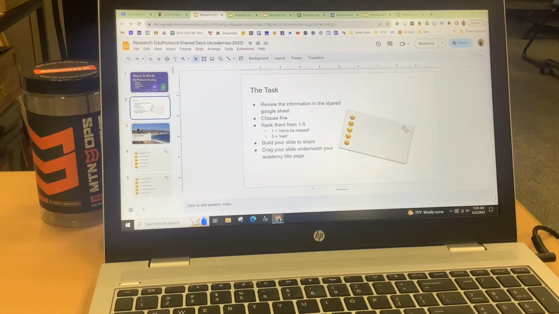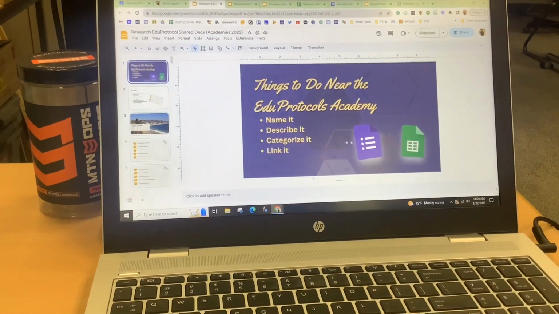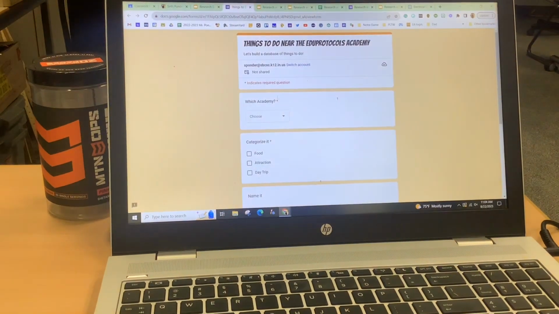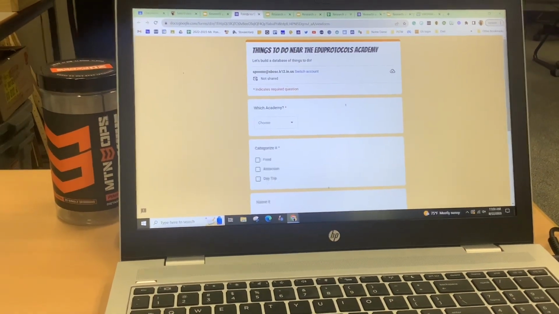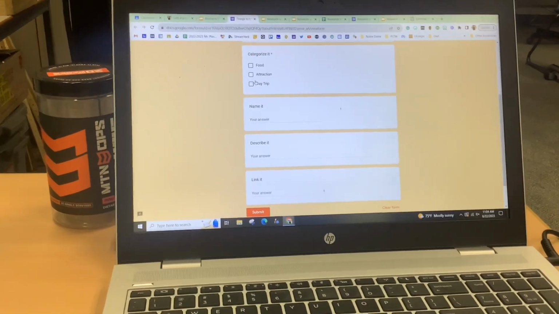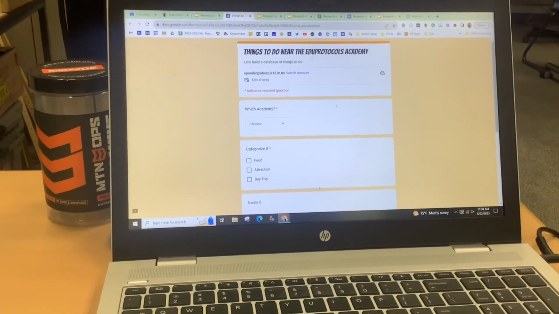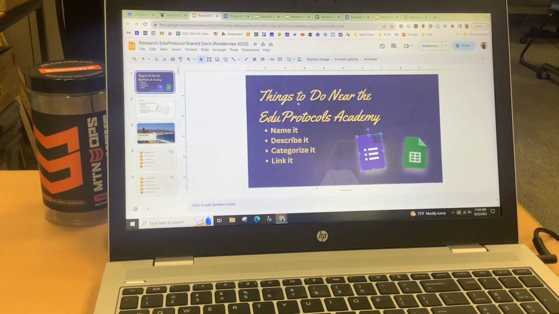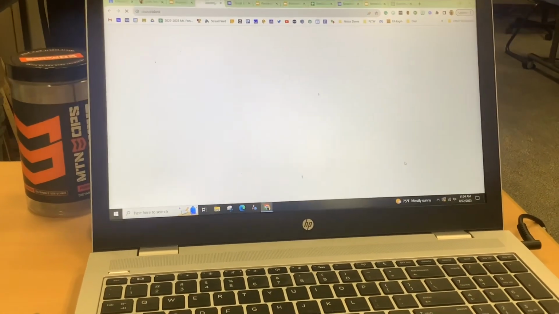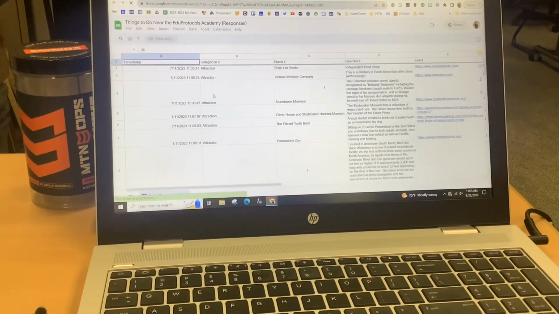We were talking about things to do around town. So you go to the Google form, and things to do near the academy. So food, attraction. You can change this, and you can change, of course, things to do.